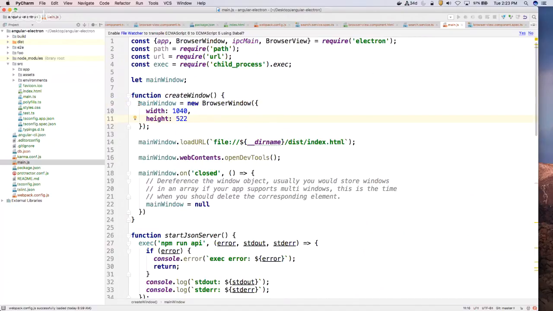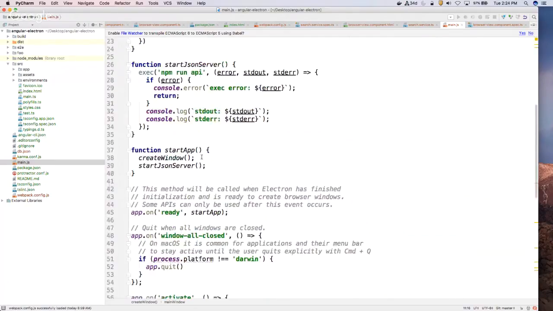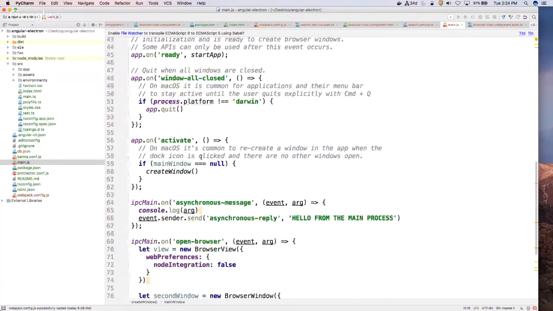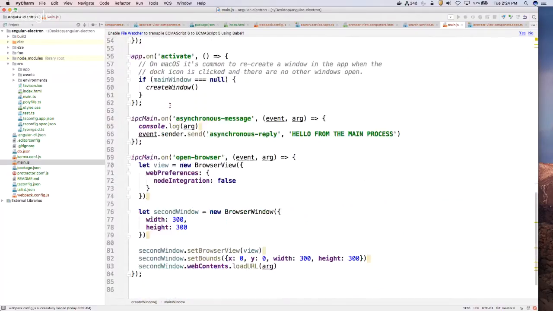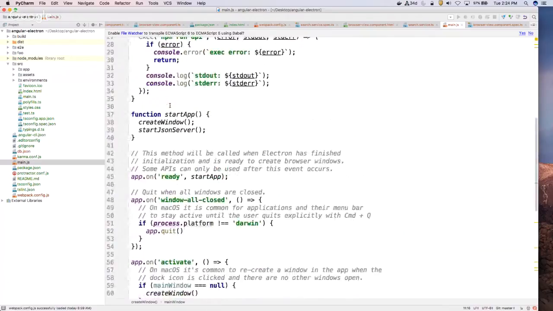Electron is basically event driven, so you have all these different events that you can listen to for your processes. I'll go through this quickly in terms of how it works. We have the app's ready event.